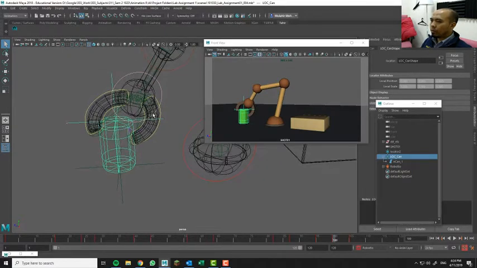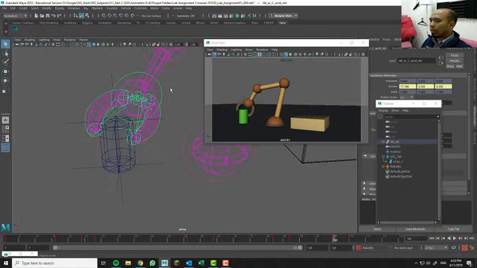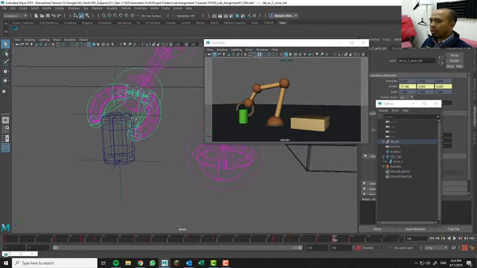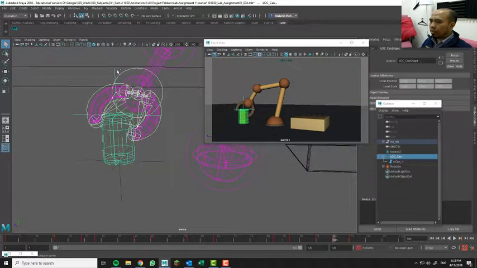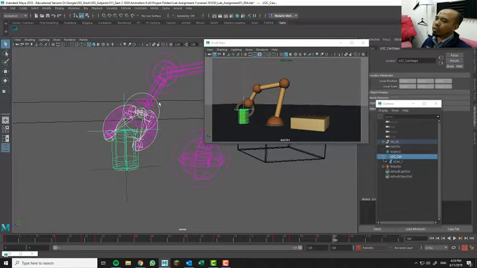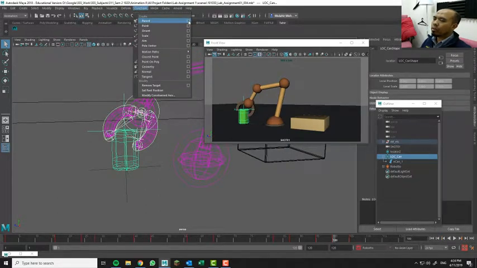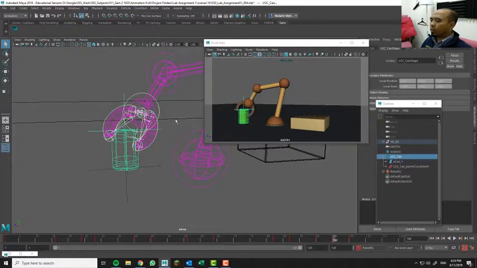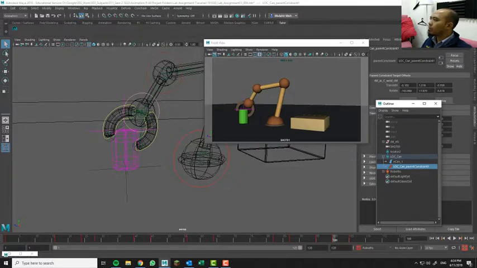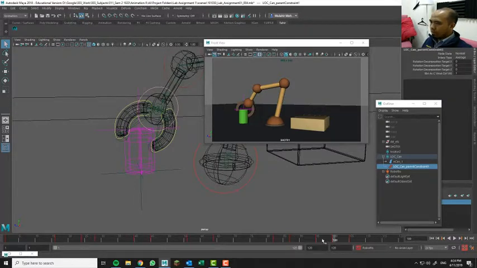So what we need to do, we want to constrain. We have to select the thing that will move, that will lead the constraint, and we select the child, which is our locator. Alright, the thing that will be constrained. So this locator will be constrained to this control here on the robot arm, the head here. So I'll go to constraint, parent, and I'll just click that one. And by right, it should be constrained. I can see a constraint operation here. Alright, now if we go here, already we go here.